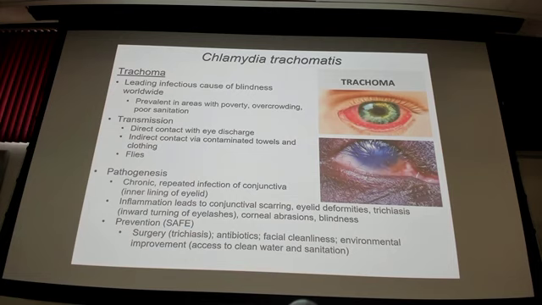Leading cause of blindness, at least in terms of infectious etiologies of blindness. It won't compete with cataracts as an etiology of blindness, but it is probably the number one cause of blindness worldwide from an infectious etiology. How it does that is basically you get an infection, and the discharge from your eye, when it has those bacteria in it, gets transmitted to another person, and you get this inflammatory process that causes scarring on the conjunctiva.